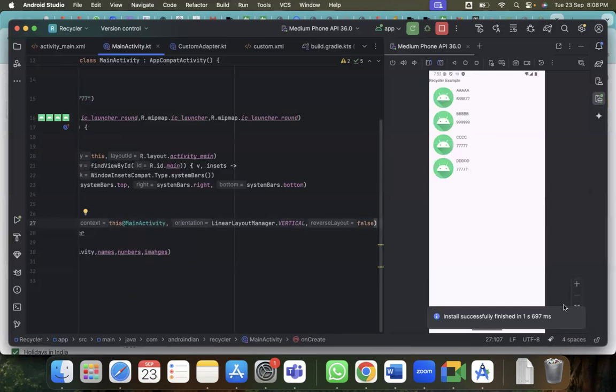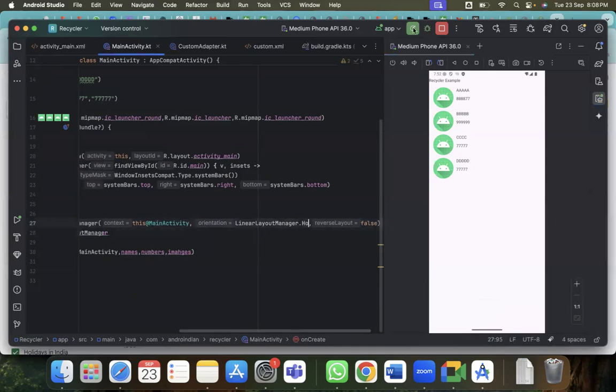By clicking this, it is calling 0 like this. If I call this again, it will be 3, like this. For example, if I change this to horizontal, we have to give 2 orientations, right? If I give that orientation, we will again see this output.